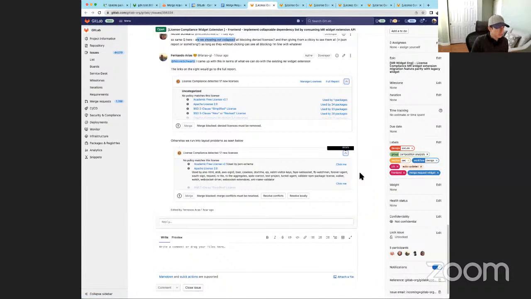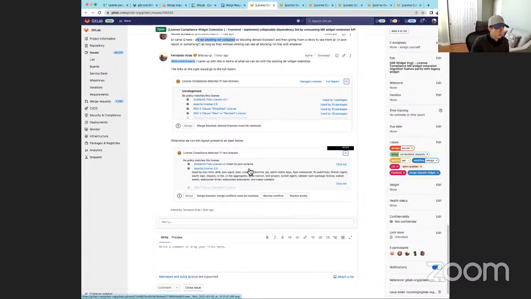I'm trying to think how to phrase this. I think what I'm going to try to push for, so we could get license compliance in this milestone, is to propose to Nicole that we compromise and go with this current existing rendition, where we're getting a count of the number of packages. And if you want to dig further, you could click through and see the full report. I'm going to push for that because this other solution isn't accommodating for different scales of content.